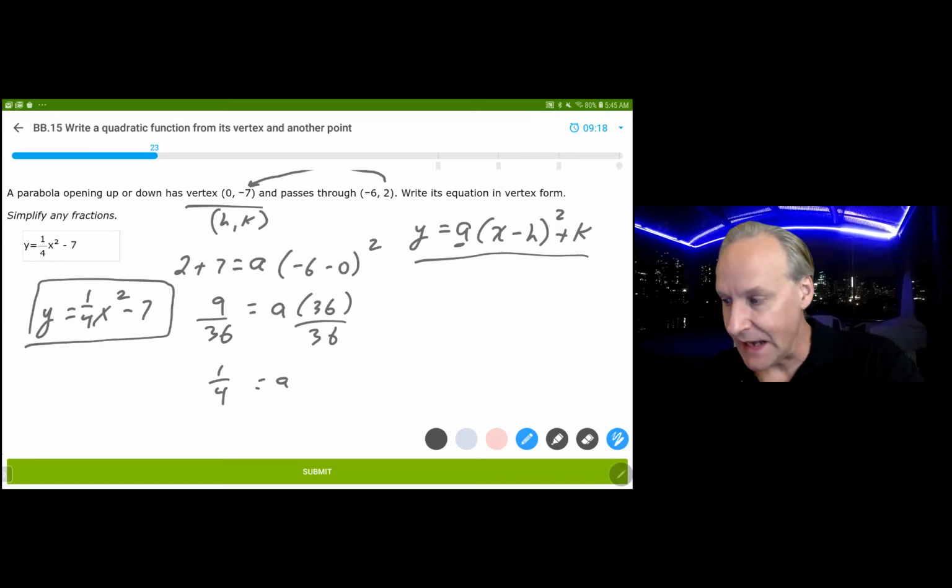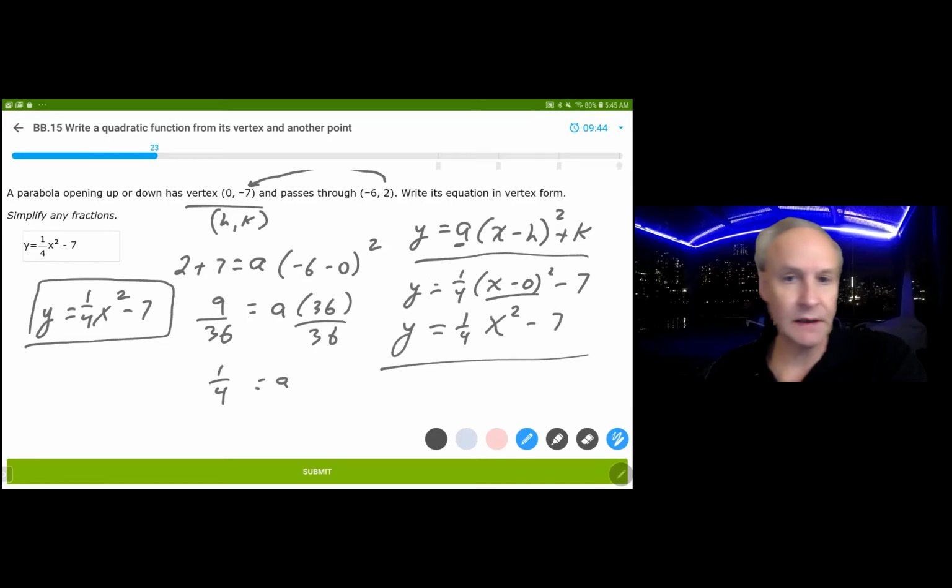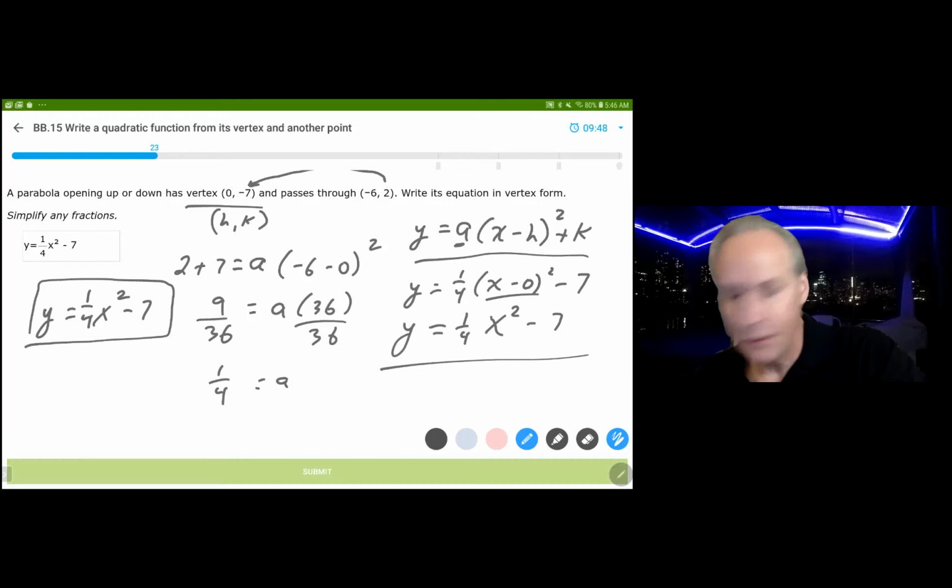I found the a using my technique similar to finding the slope. And then when I find my a, I substituted. So my a was 1/4 and x minus h, k, so x minus 0 squared, and then plus the k is the -7. So that's 1/4 x squared, because that's x minus 0 squared minus 7. So there's the connection with the h, k business, if that's what you needed. Hopefully that's clear.